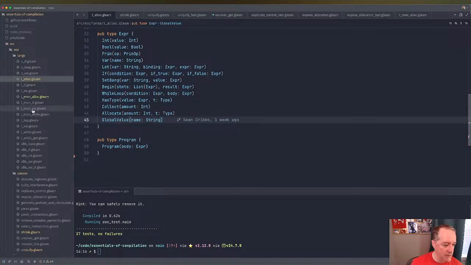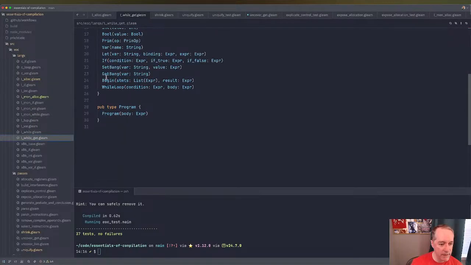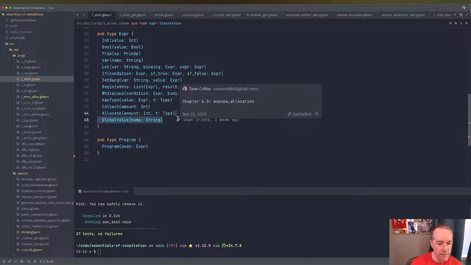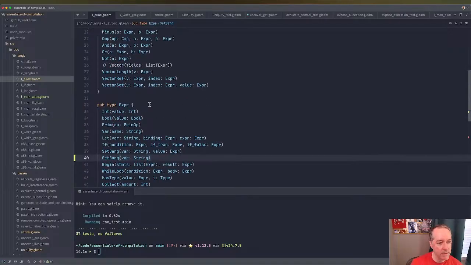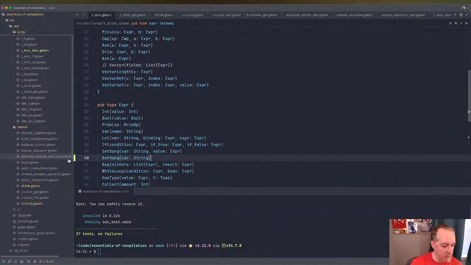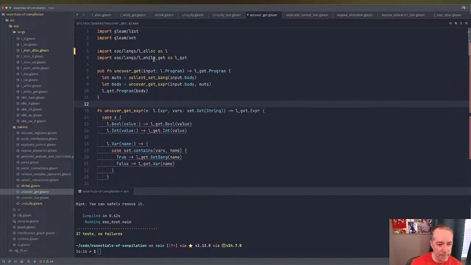So let's look at while get, and yeah, it's just that. I'm going to put that up next to set bang. Okay, and then we're probably going to have some, yeah, so this doesn't actually change.